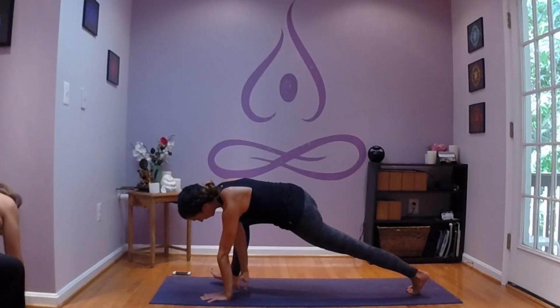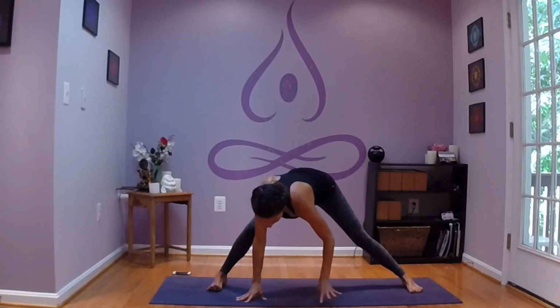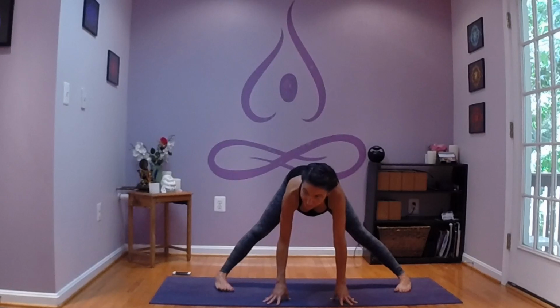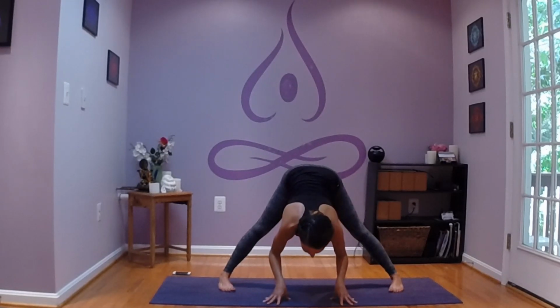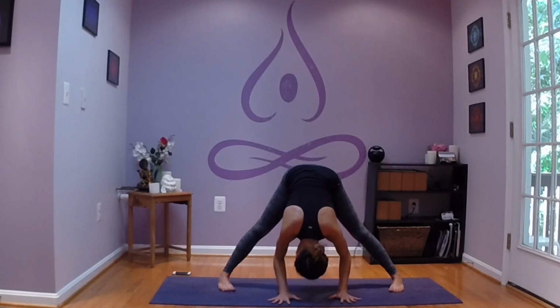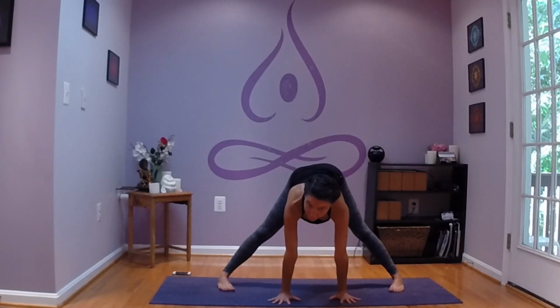Quarter turn to your left side of the mat. So we're facing the long edge of the mat. The feet are parallel. Fingertips under shoulders. Lift and lengthen halfway. And bow in, exhale. So using this as an opportunity to listen to your body.